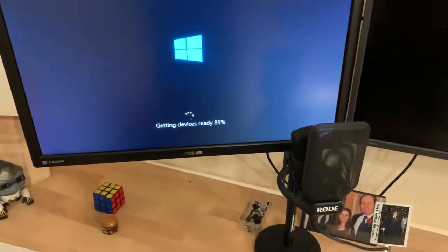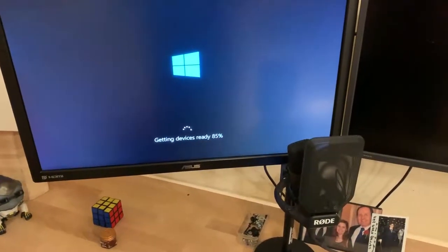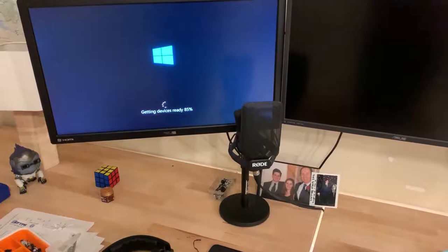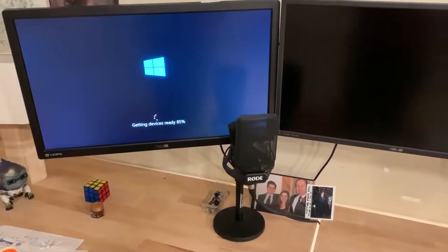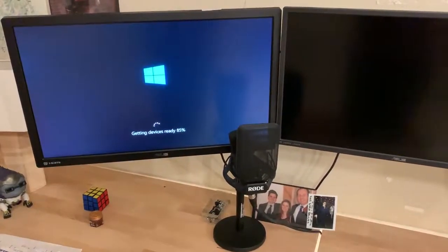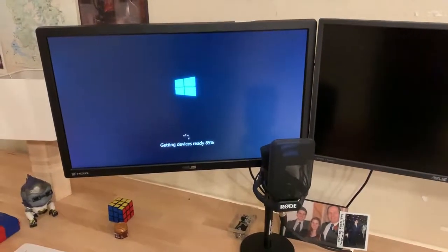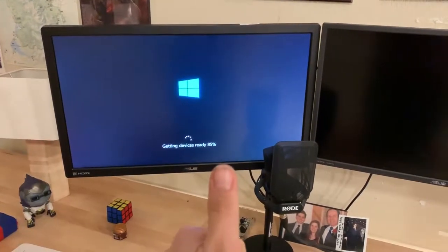Guys, and girls, it looks like it's working. I am honestly astonished. I thought that for sure the drive was fried, but I guess it was the connector. So this is awesome. Right now we're hanging on getting device ready at 85%, but I'll give it another couple seconds, and if I run into any trouble, I'll be sure to fill you guys in. But this is nice. We like this.